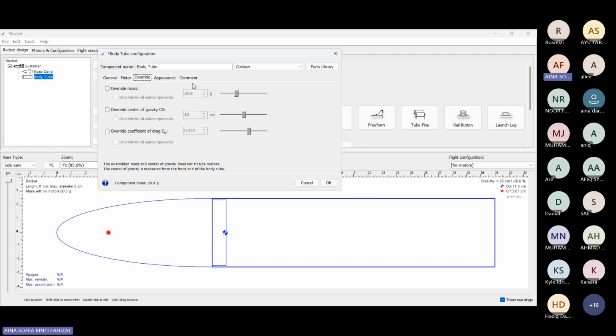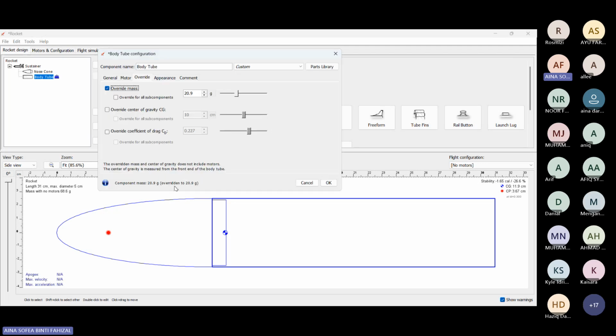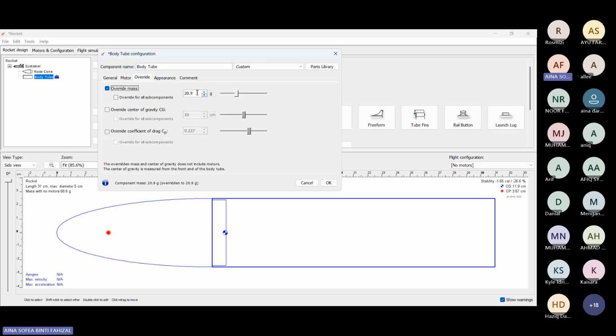And then there's also an override. So basically, if you add an override, instead of using the component mass that OpenRocket calculates for you, you can change it to the actual mass of the body. So in case you already have the rocket body, you can weigh it and then put in the actual mass.